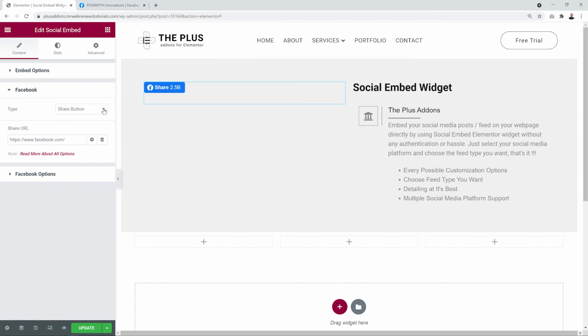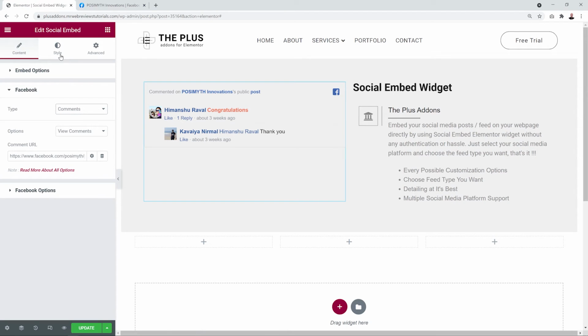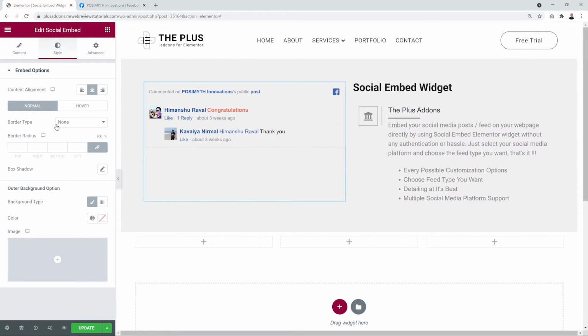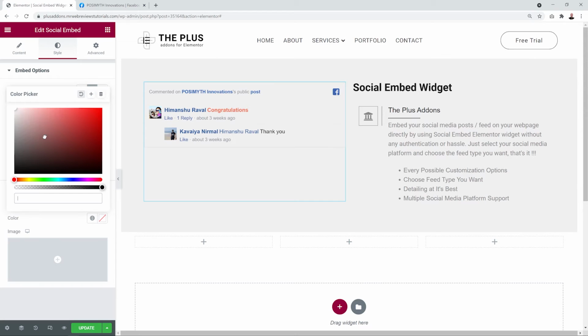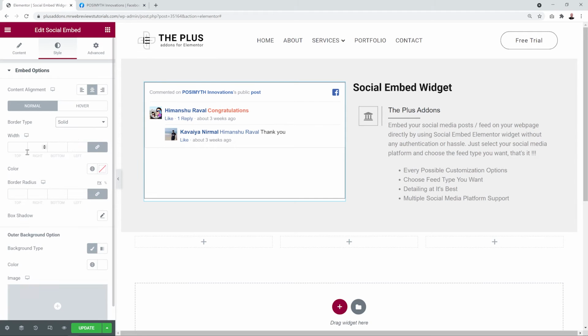Now with every one of those types of content, you'll have a certain level of customization and styling options. So if you're going to style each one of them, you'll be able to change a few different things. So for instance, if you decide to embed comments like this, you'll have access to these different options. So we can change the background color, for instance. So maybe we can make it white. And then you can add a border if you wanted to as well. So let's select solid border.